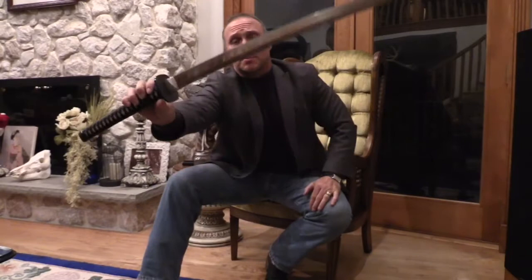Just an incredible piece. Again, I'd love to cut with it, but I'll never do so because of the amount of time put into the finish and polish on that blade. I would not want to have to send it back out to get it polished again. Another exceptional katana that I own, that I cherish, and hopefully someday I'll pass on to my daughter, who it was commissioned for.